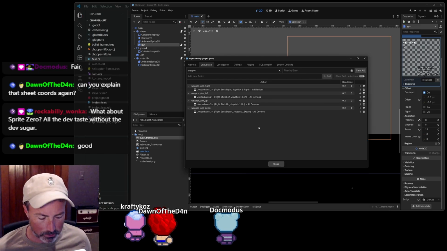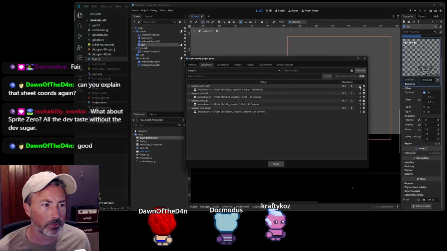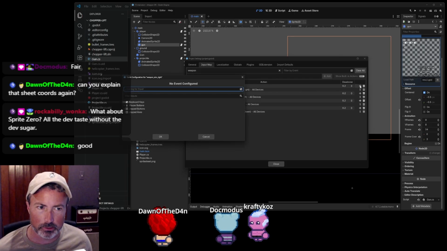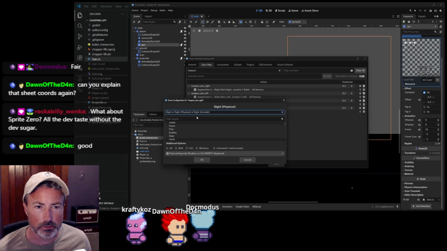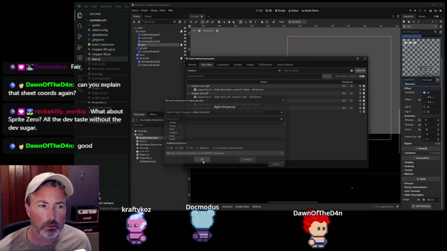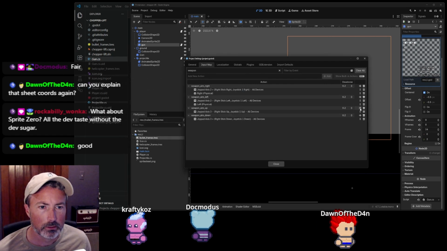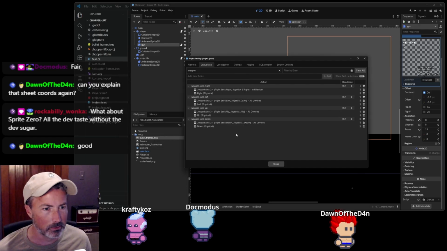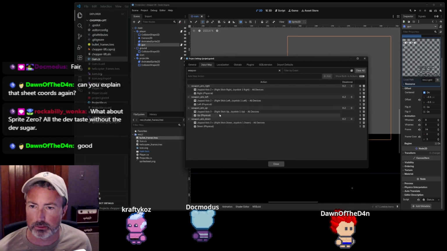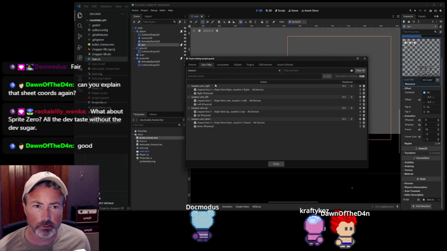Cool. Do we want to keep keyboard and mouse in mind as well? We can do add. Also, I'll use the arrow keys for these. Just to the right, add left. I'm using the left arrow key, weapon aim up, okay. I've never really done game dev with a controller, so I'm excited to do controller, but we'll keep keyboard and mouse in mind as well. So now I just mapped everything to both.